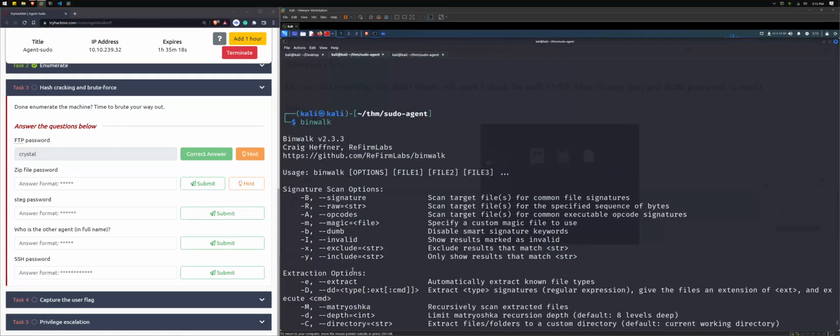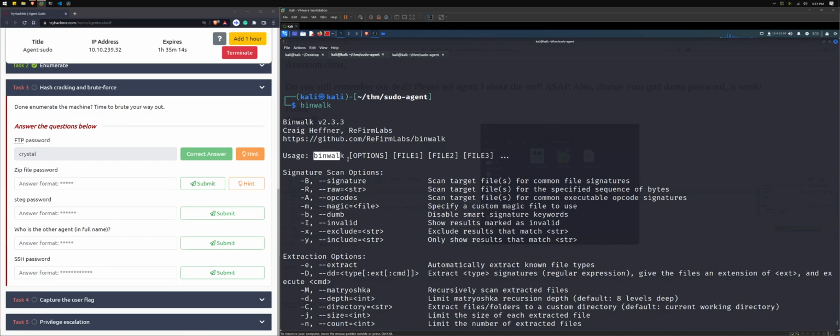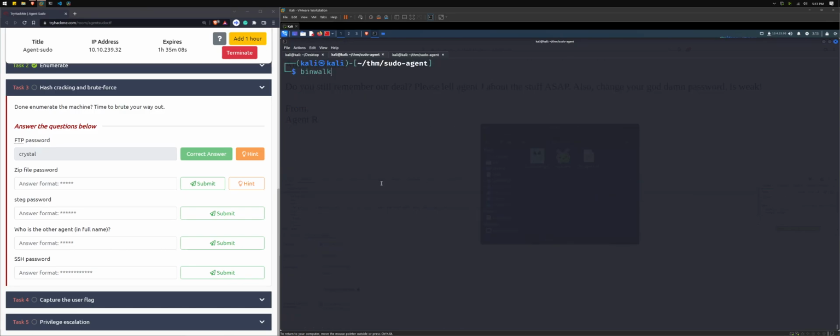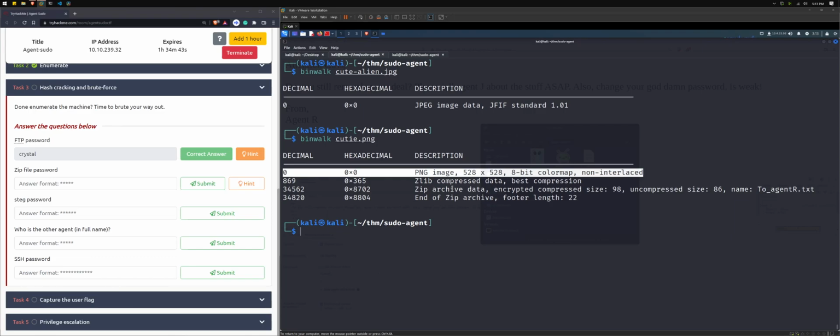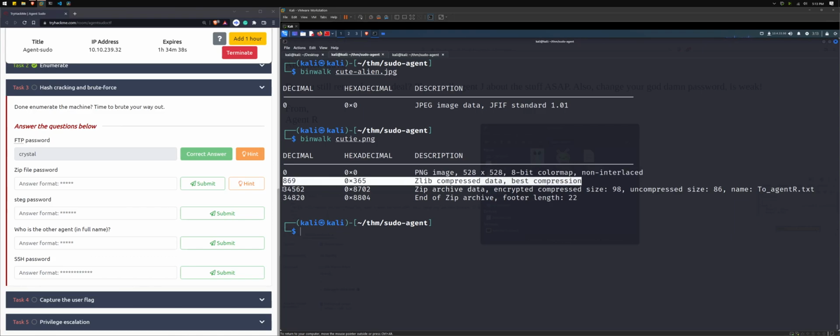So we can see here by running that we have our help menu. So we can have Binwalk, our options, and then files. So if we just write Binwalk and then we've got our two files, so we've got a JPEG and a PNG. So if we go to that JPEG for one, we can see here that this holds no other information. It's just the image. Okay, so let's try again, this time looking at the PNG. Okay, first we see our image, but next, well, what is indeed hidden in here? So we can see a zipped archive file that looks like there's a text file in there.